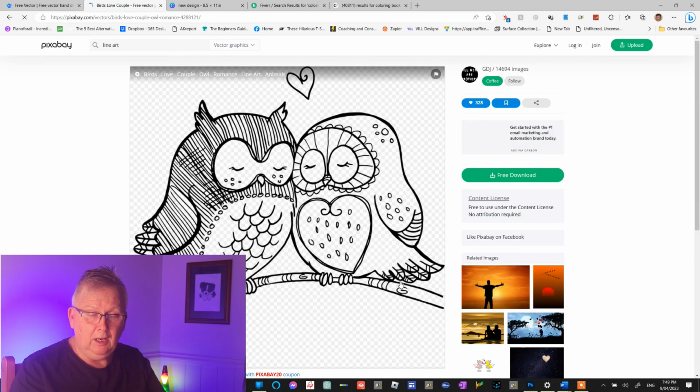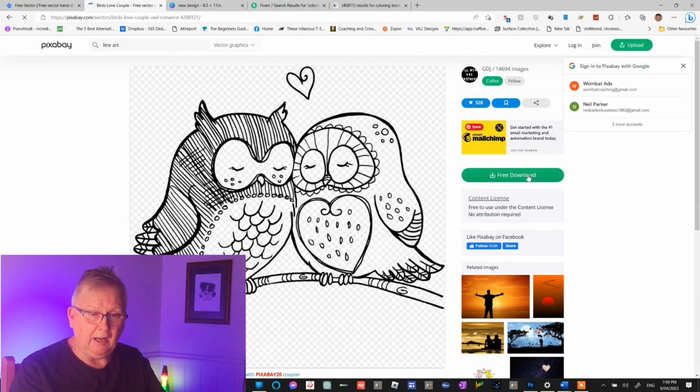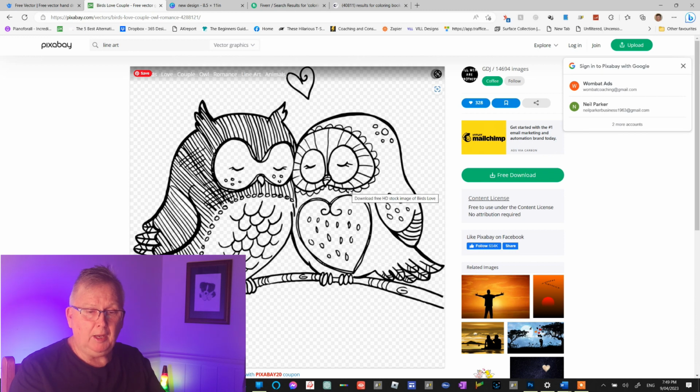If we edit it and add it to something else, we're making it our own, and it's going to be a better experience for people using Amazon that are not getting colouring books with all the same images in. Amazon doesn't like it when all the books are repeated with different covers.